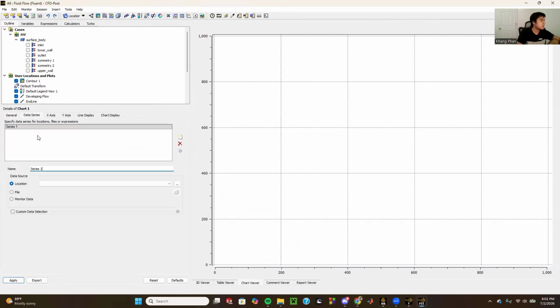Let's go to data series, change the location to midline, and the name to midline too. Get another line too, inline, location is inline, and then the last one is the developing flow.